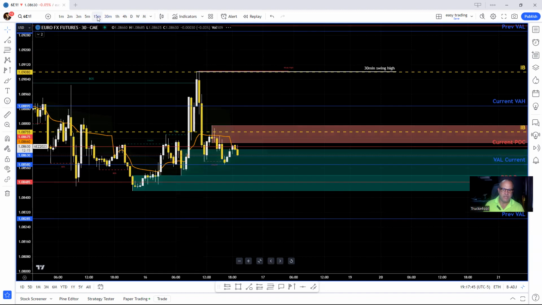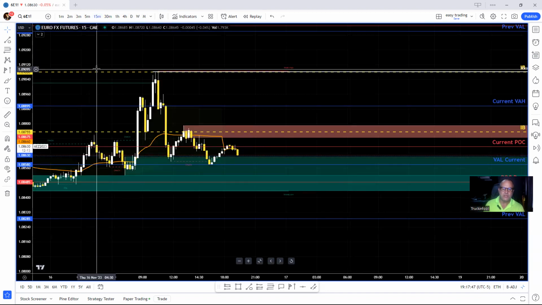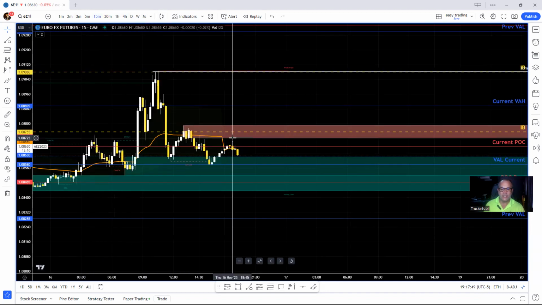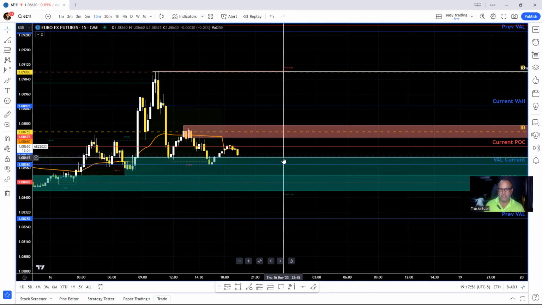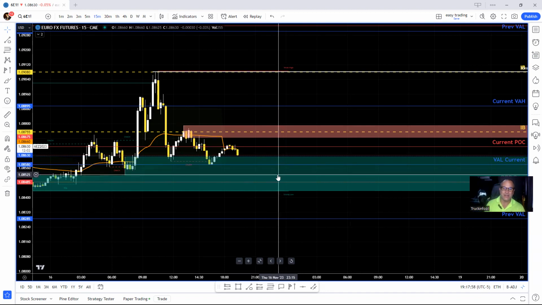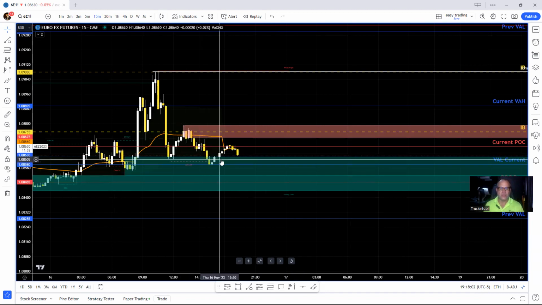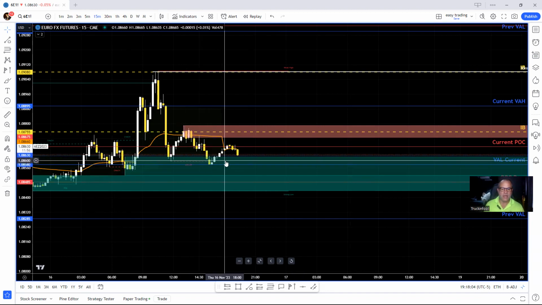We watch the 15. So if I switch over to the 15, this changes just a little bit. Some of them will look like they're in the same spot because they are. Because some 15-minute zones are going to be inside of 30-minute zones.